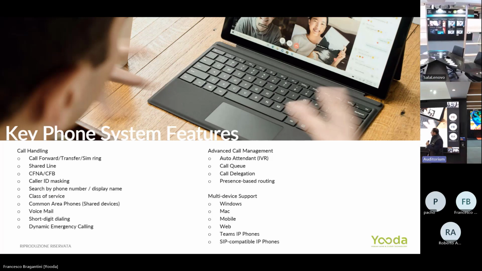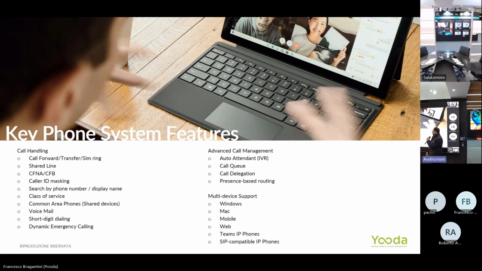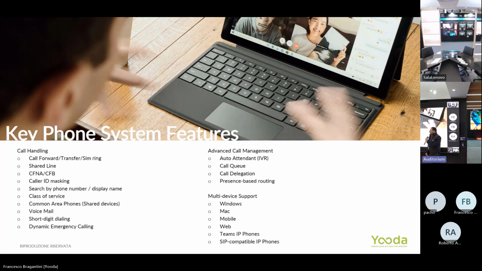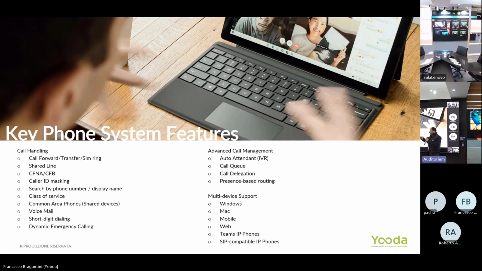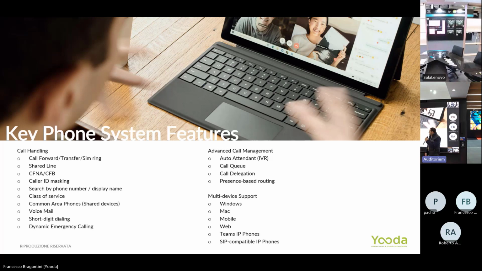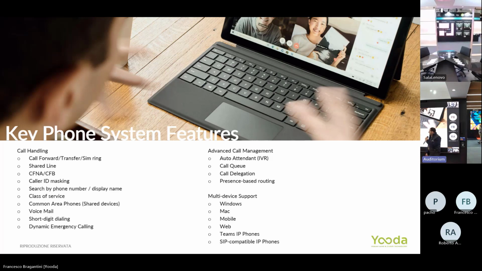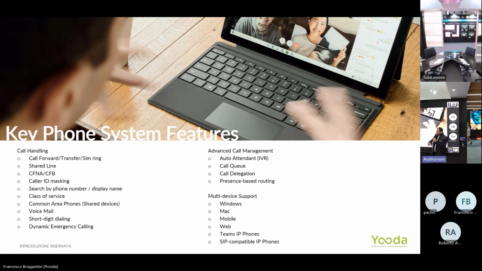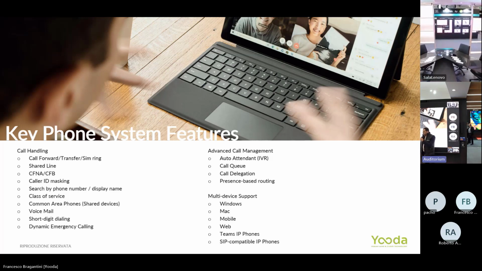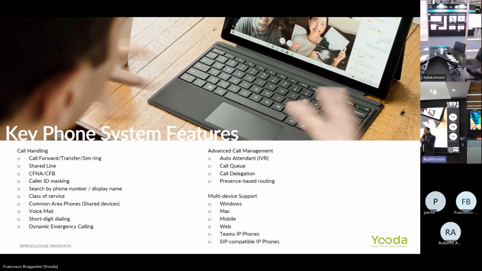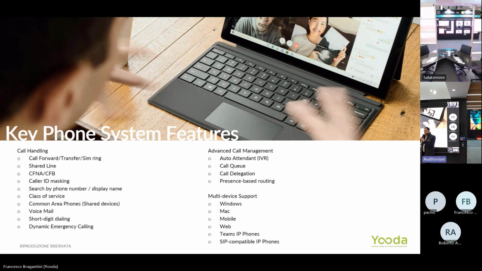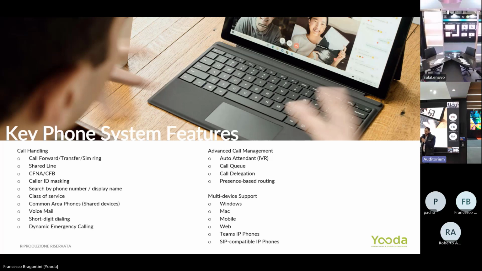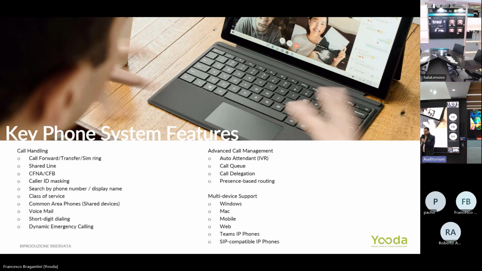Okay, then you can have call queues, which are mainly group calling for offices or departments, and call delegation, which is basically the base technology that enables boss-admin interaction, with a boss having a secretary taking his calls or calling on his or her behalf.